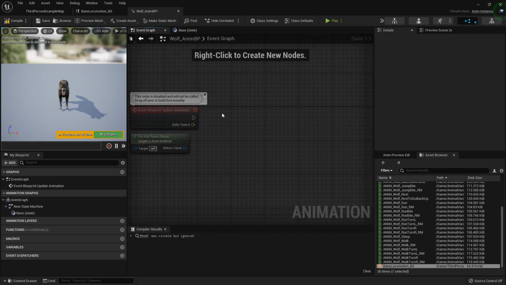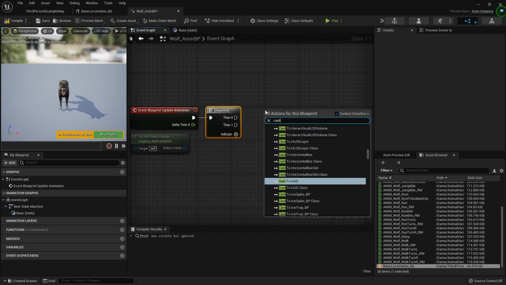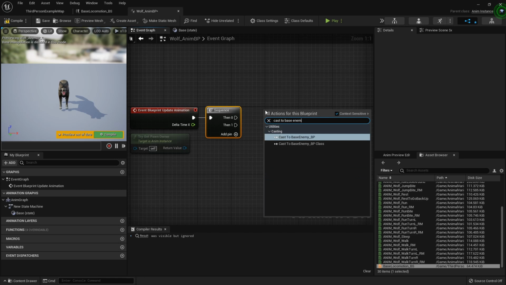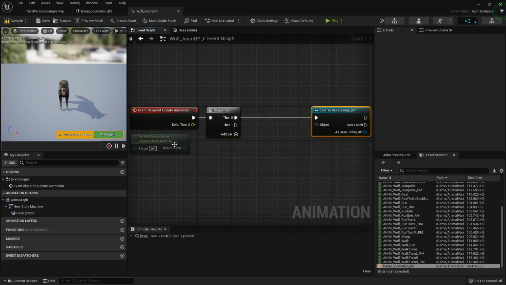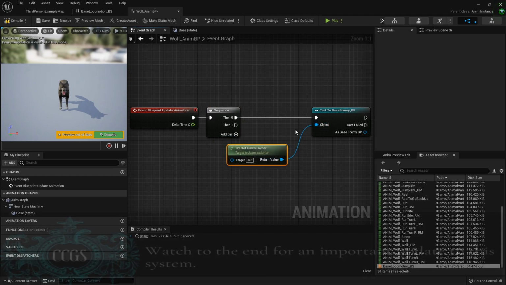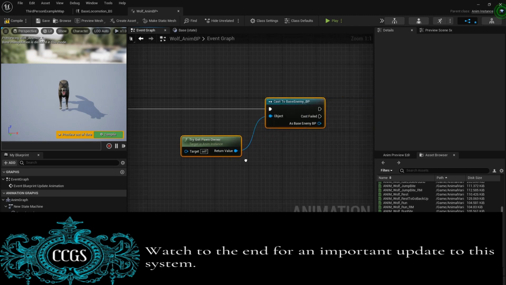Now for this one, I'm going to add a sequence node. And I'll be casting to the base enemy class, off of then 0 right there. I'm going to scoot this all the way over here.